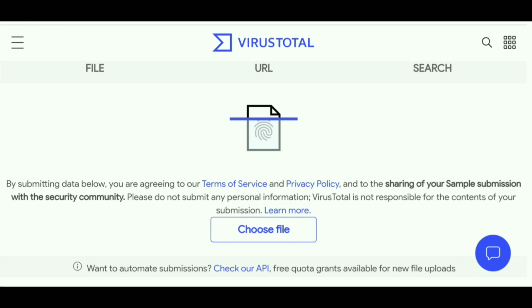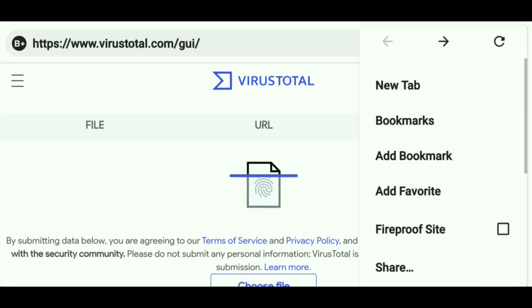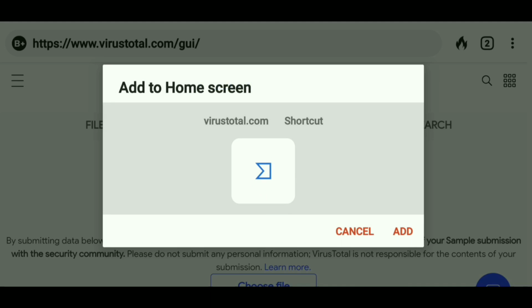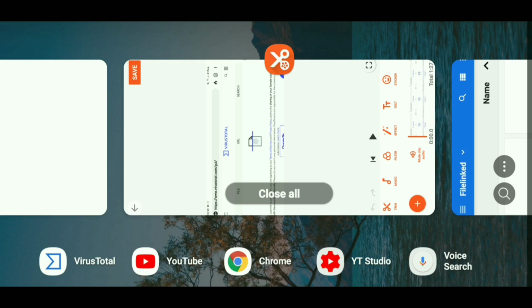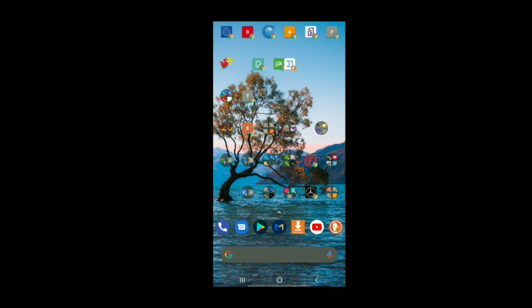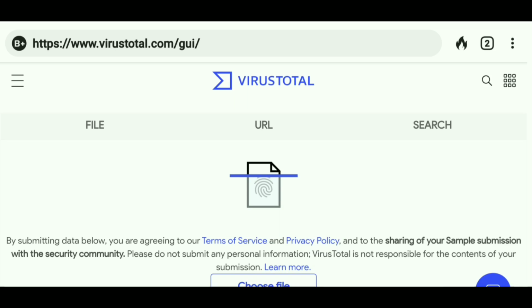And so if you want to actually save this as like an app, you can click the 3 dots in the top right hand corner. Just scroll down, and then you can click Add to Home, and then click Add, and it will actually just save it to your home screen. And let me show you real quick. If you go to your home screen, it's going to add a shortcut which you can actually move wherever you want to, and it just makes it much easier for the future. This way you can just click that little icon next time, and so we'll just click it, open it up, and here you go.